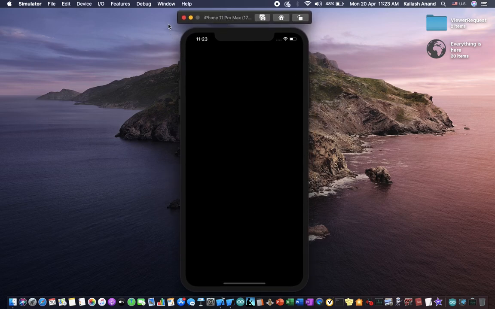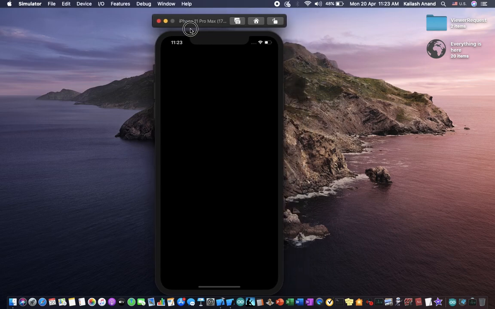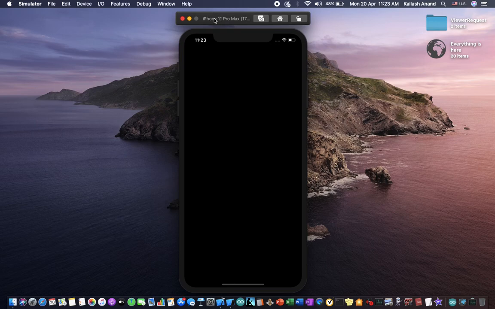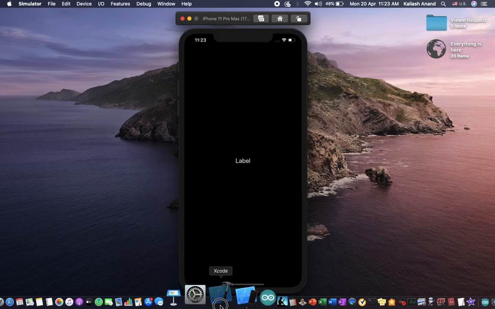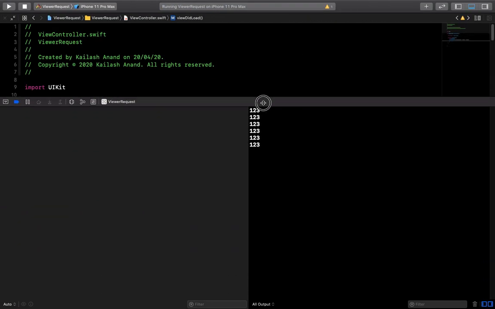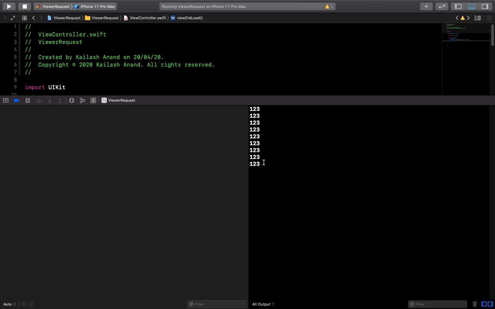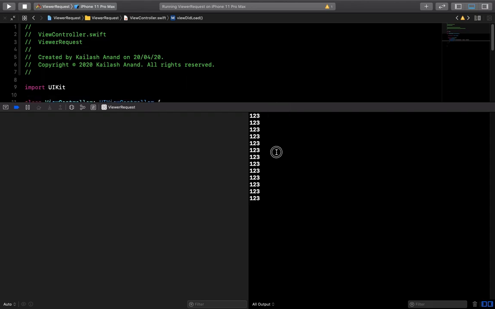The update came approximately 5 days ago, and I really like this new user interface. If you would like SwiftUI videos, make sure to tell me in the comment section. As you can see, this is our UI. We don't really care, but we care about what comes down here. As you can see, we're getting 1, 2, 3 printed out every 1 unit of time, which is exactly what we want.